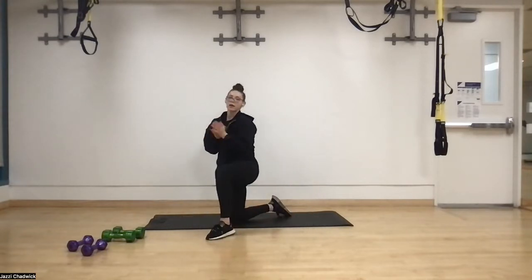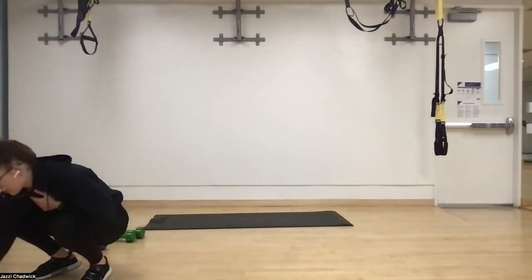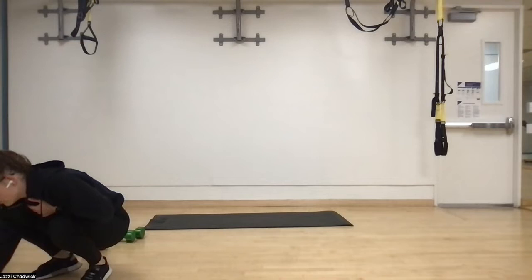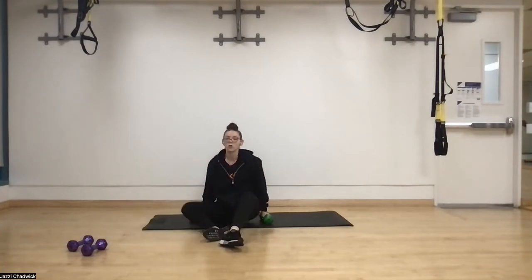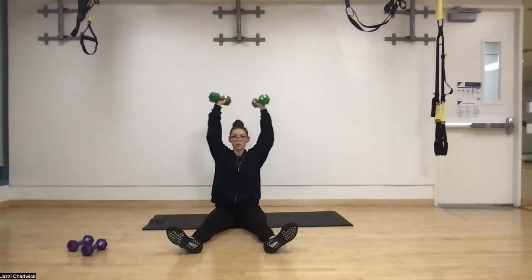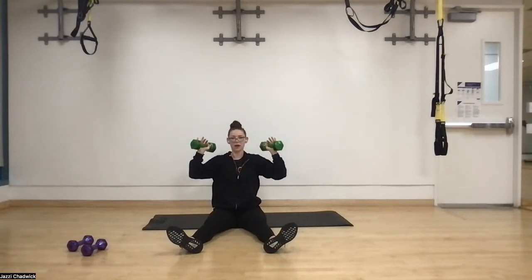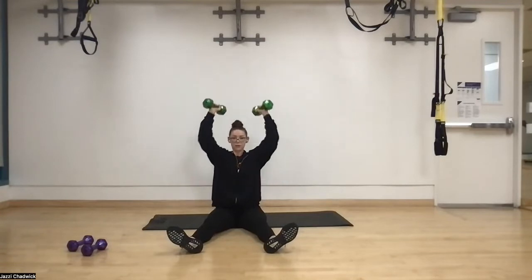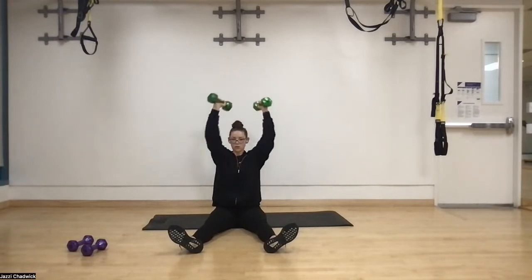We are ready to start! Sitting down on the ground, legs straight out in front, grabbing our dumbbells — we're doing a seated overhead press. Timer starts in three, two, one, go. We've got both dumbbells, legs straight out in front. We will feel this a lot in the core, so really bring the belly button towards the spine, pull the ribs down and together — like we're breathing through a straw. Hands at the bottom are slightly above the shoulders; elbows are slightly out in front. Exhale as we press up.